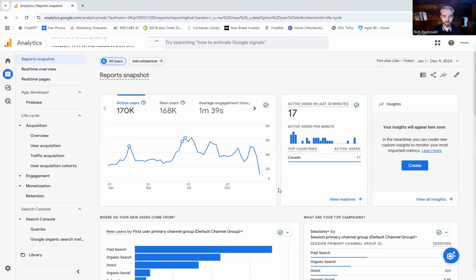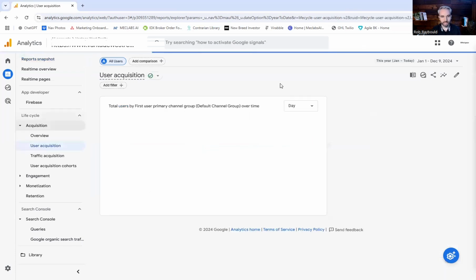One of the first metrics that I look at is the users. Now on the left here, you have users and traffic. The difference being that users are the individuals that come and visit your site, and traffic is just how many eyeballs have come and seen. So an example would be one user can come back a couple times to view your website. That's why I like to focus on the users and see where those individuals are coming from, and what they are interested in.